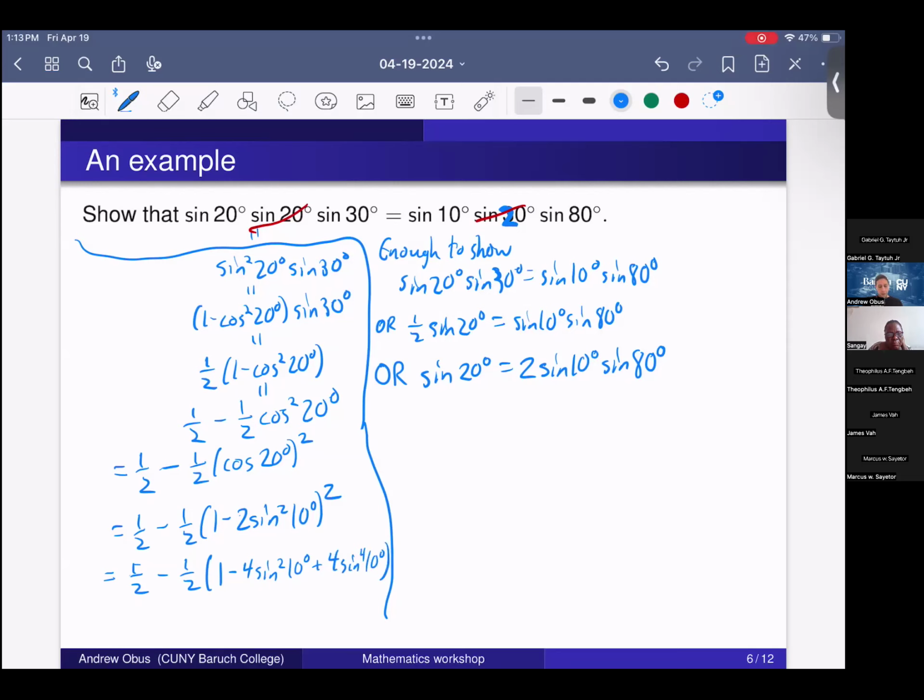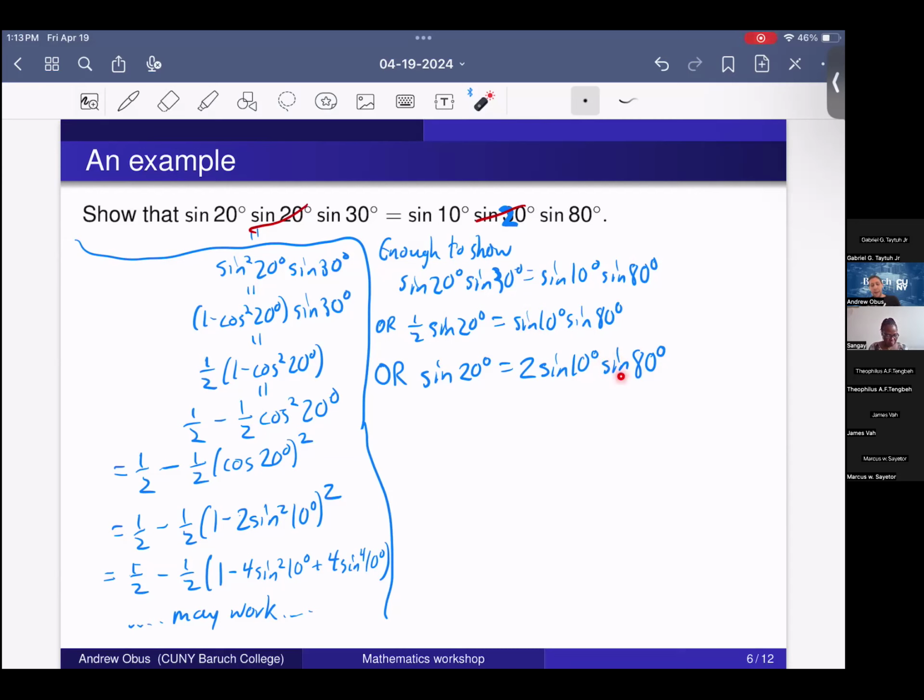Okay, so this is all true, but it's not clear to me that we're any closer to proving the equality over here, right? So just for a matter of time, this may end up working. If you want to work it out after class, it'll be good to see if you can get this to ultimately work and be equal to the other side. But for now, if we use this method, I just want to show you that the answer can come very quickly. So sine 20, we want to prove this.